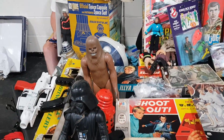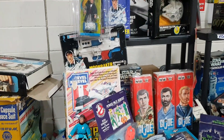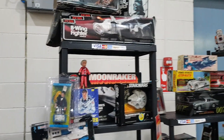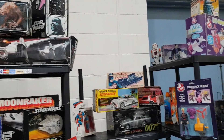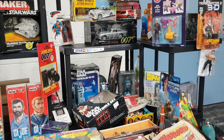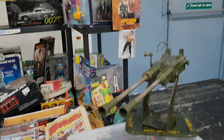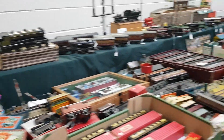Some nice Marx figures on one of the last stores — this was Steve Haynes' stall from Bristol. He always has some nice stuff but he's not cheap — a lot of his items are also on his eBay store. He had a very nice Man from U.N.C.L.E. target game, which is quite rare — brilliant to see.